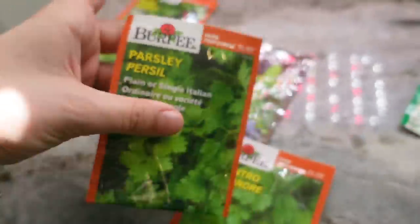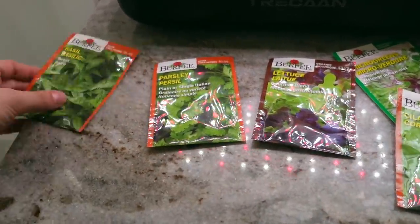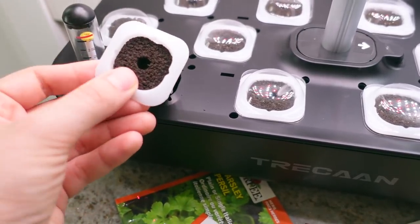We just got back from Home Depot and Canadian Tire and I have my seeds. So I really want to go ahead and plant them in my new little hydroponics grow system. I'm just going to basically open some up and show you guys my little setup. I really wish that I had something to label them — for now I'm just going to leave them laid out in what row I put them in so I can remember. I think the best bet is to put two or three seeds in each of the little pods because it's pretty rare that you're going to get 100% germination.